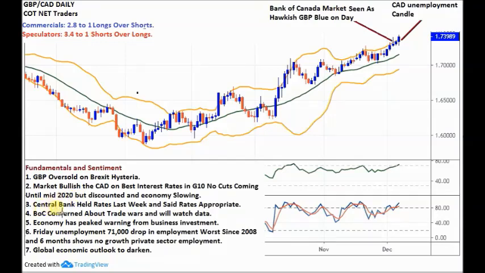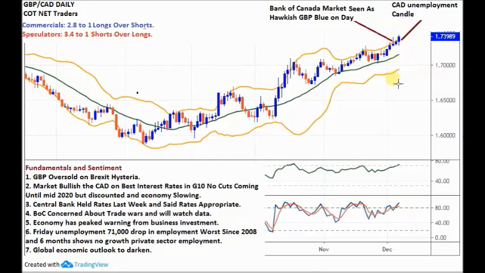Now, last week we did have the central bank of Canada. I thought they would be a bit cautious. They weren't actually. They held rates, which everyone expected, but they were pretty hawkish. They're pretty optimistic. They said rates are appropriate, but they're very optimistic going forward. And that's really bullish for the Canadian dollar, you would think. That's what the market was looking for. That's what the market got. However, there's too many people who are long on that eventuality that the Bank of Canada were going to be hawkish. Look at the candle.